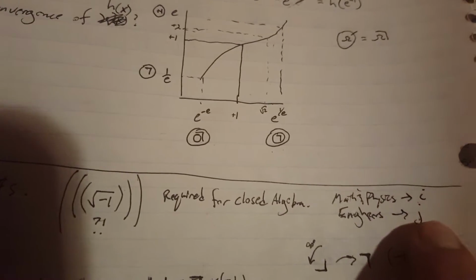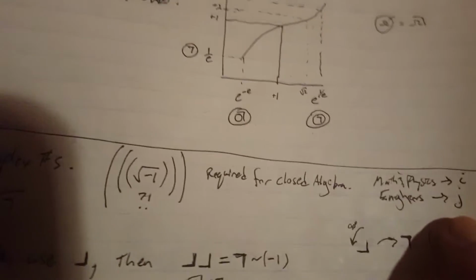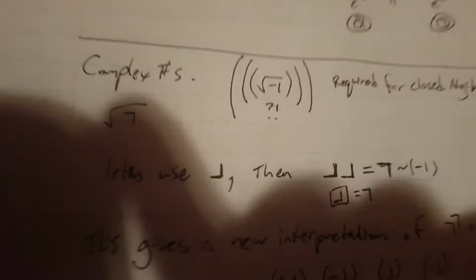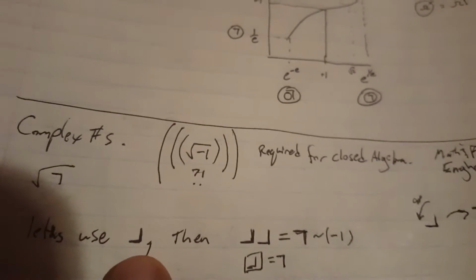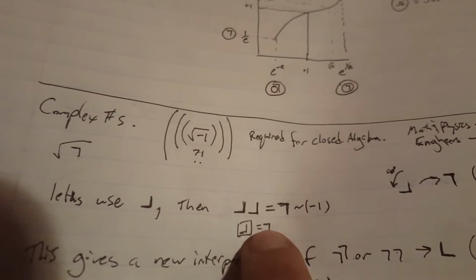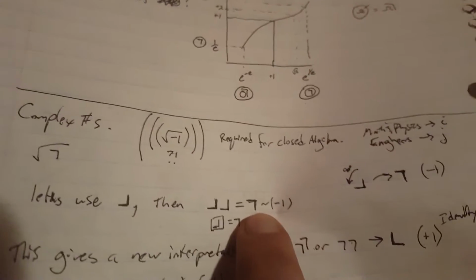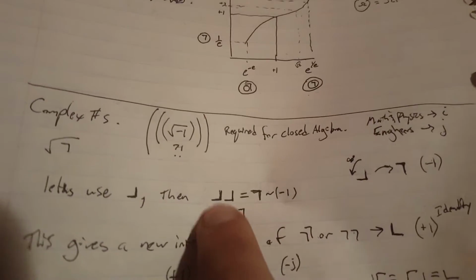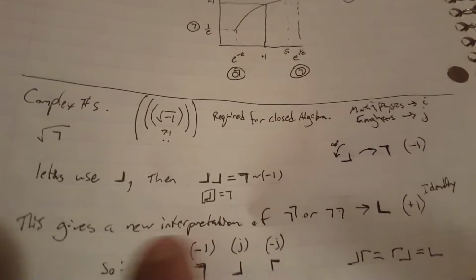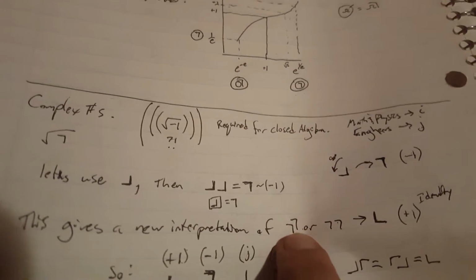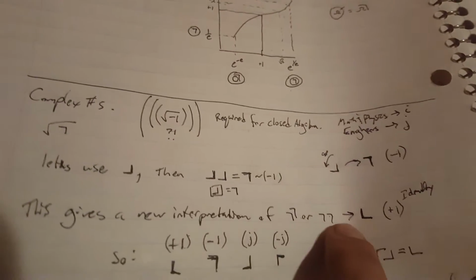So I think we'll roll with what the electrical engineers are using and use a J that looks sort of like this. In that sense, then, two of these, or J squared, is equal to -1. And what's interesting about this form, if you're using this for your -1, is that then you have a new interpretation of -1 squared, right?